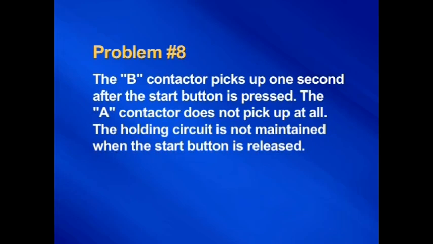Problem number 8. Should the apprentice draw problem number 8 at the testing center, it would read as follows. The B contactor picks up 1 second after the start button is pressed. The A contactor doesn't pick up at all. The holding circuit is not maintained when the start button is released.